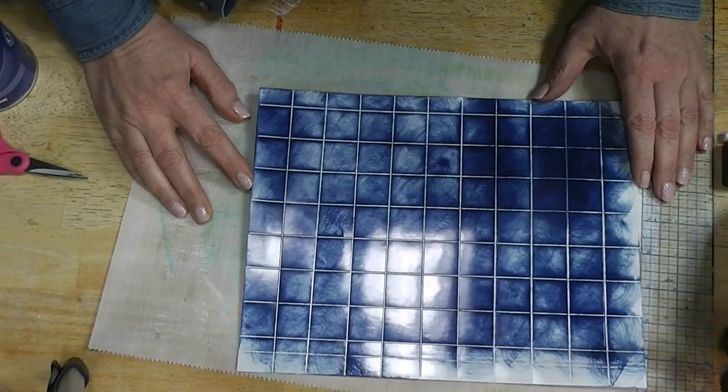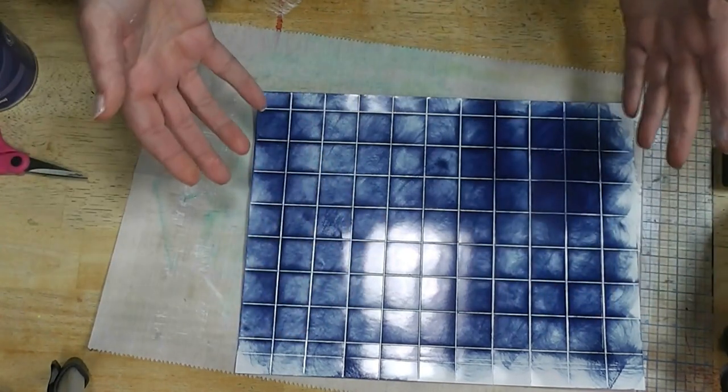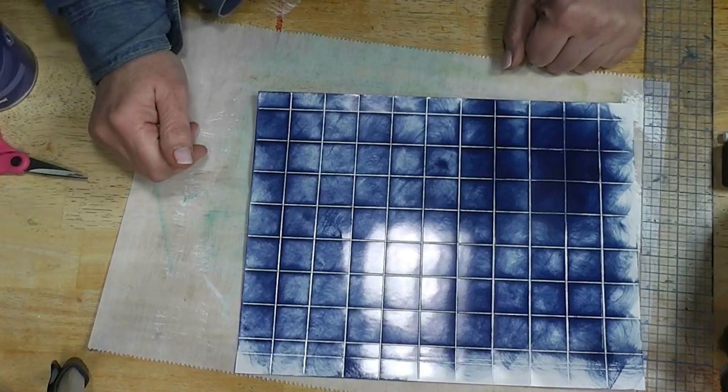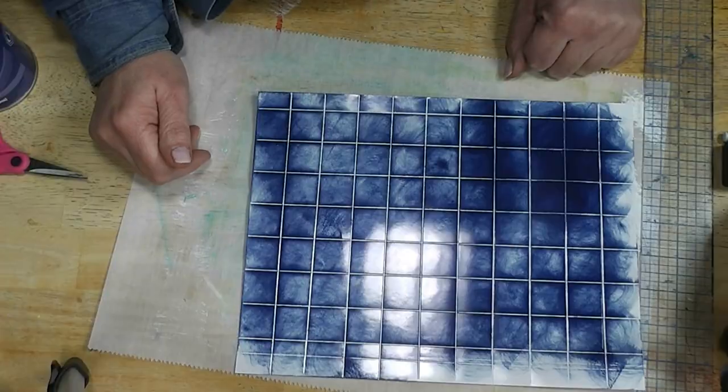Well, this week I thought I would show you how to make some fake tiles. These are fake ceramic tiles for your dollhouse miniature project. Stay tuned, see what inexpensive products we used and how quick and easy this is to do.